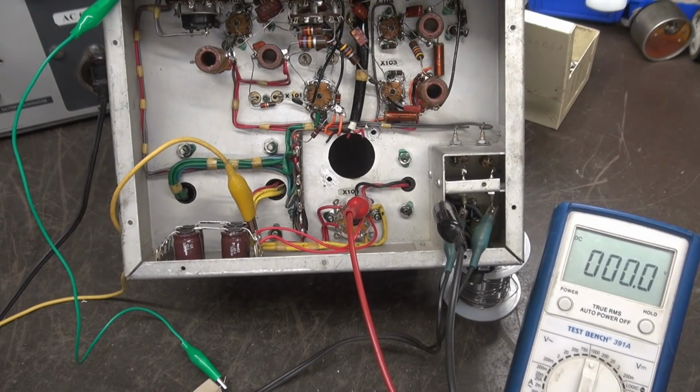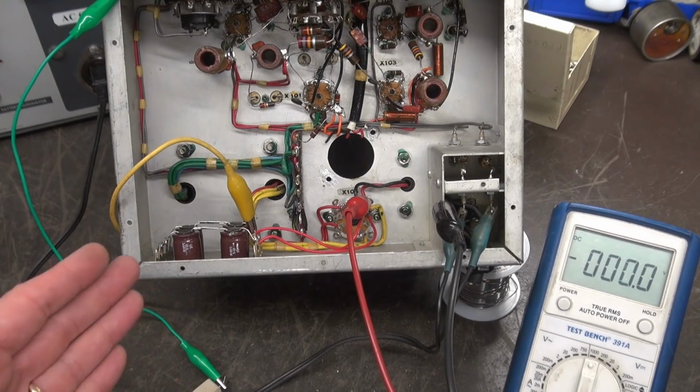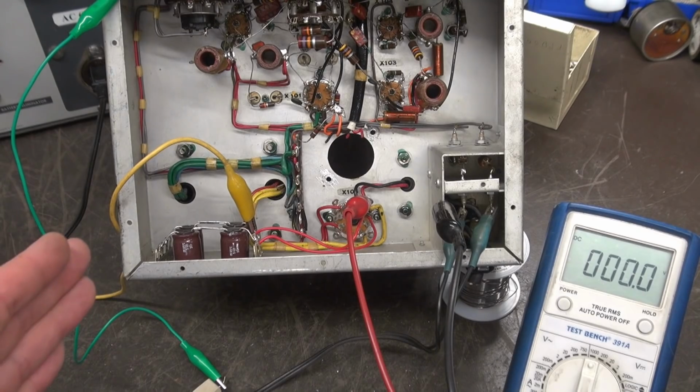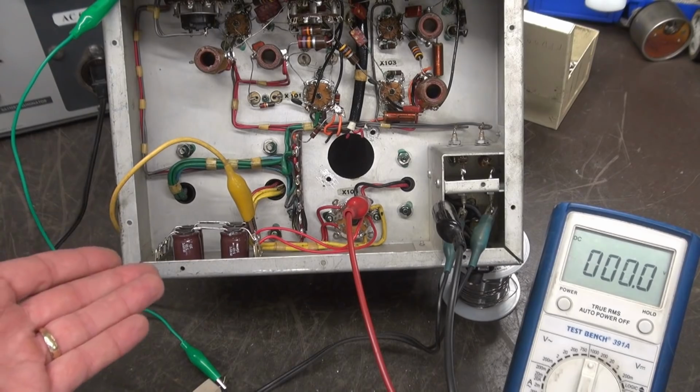So you may be asking the question, is this good practice for filter caps? Well, if you look at some of the earlier Fender schematics, they did the same thing. They ran 350 volt caps in series to get 700 volts. So this is pretty much the same thing, just a different style cap.